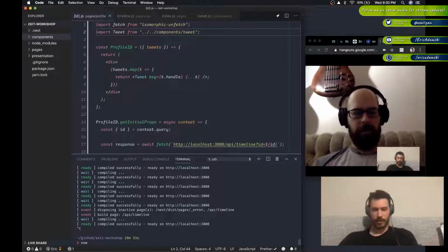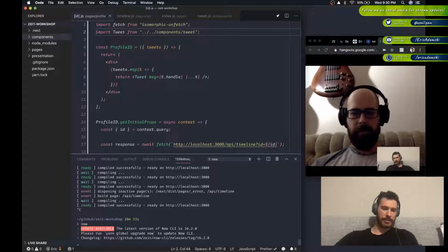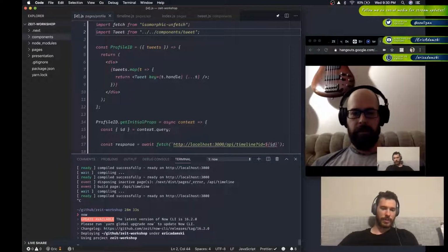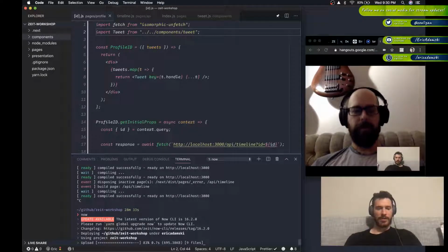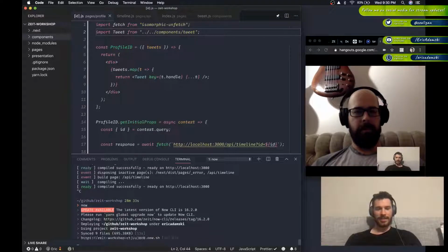can people see that? Is that getting too low? Here we go. I hit enter and it's going to run now, which should upload this. Uploading all my files to the cloud, and then give me some unique URL that this will be hosted at. And then the entire world can access it. You can go and see our amazing work. There we go.